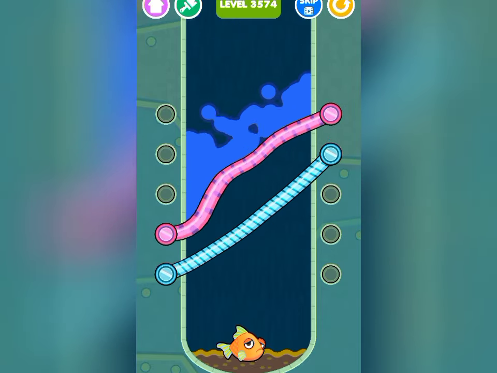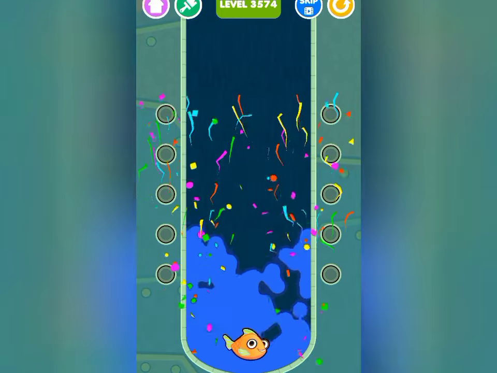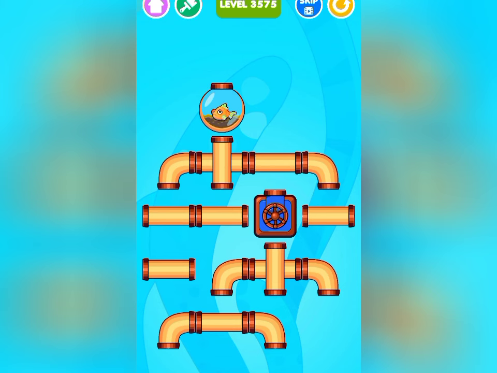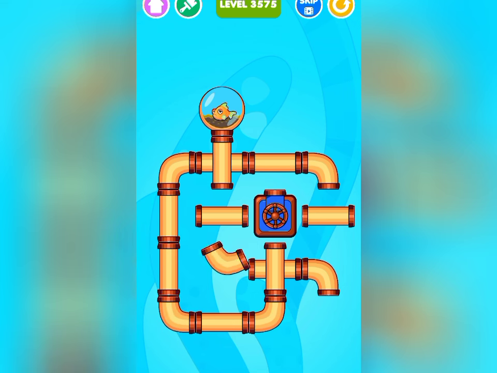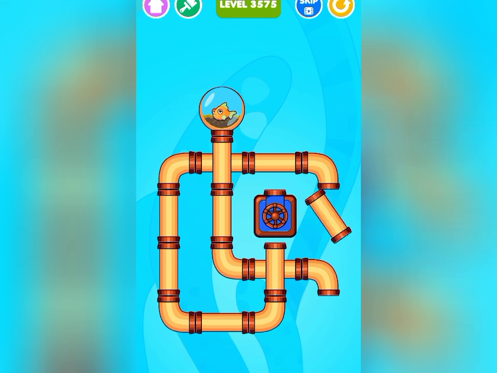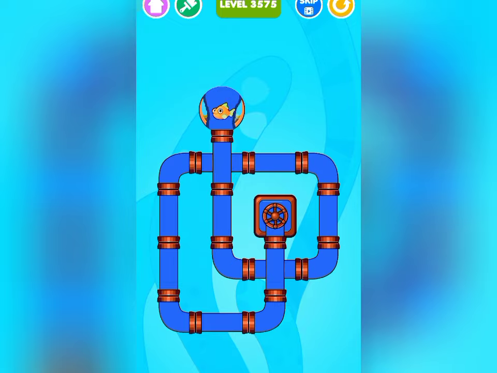Okay, this level is also solved. Okay, now here I will correct this pipeline to reach the water to the fish, only fish. Okay, everything is done. Now I connect the water. Let's see. Nice, the water is quickly going to the fish. Amazing.